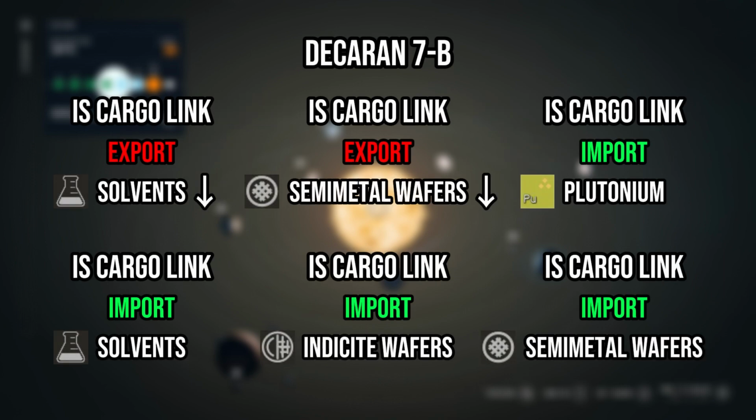On Dakaran 7b, build an intersystem cargo link that exports imported solvents. Deposit solvents into the export container. Then build an intersystem cargo link that exports imported semi-metal wafers. Deposit semi-metal wafers into the export container.